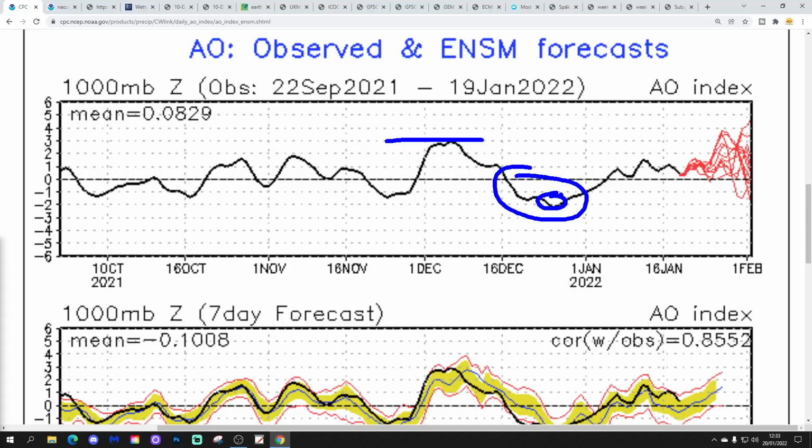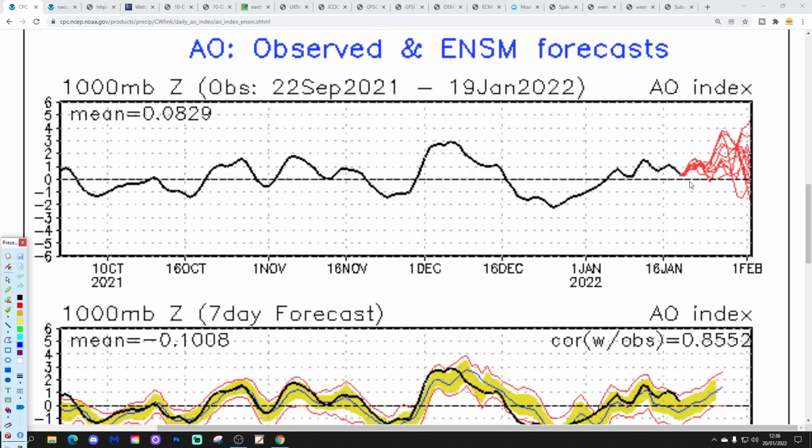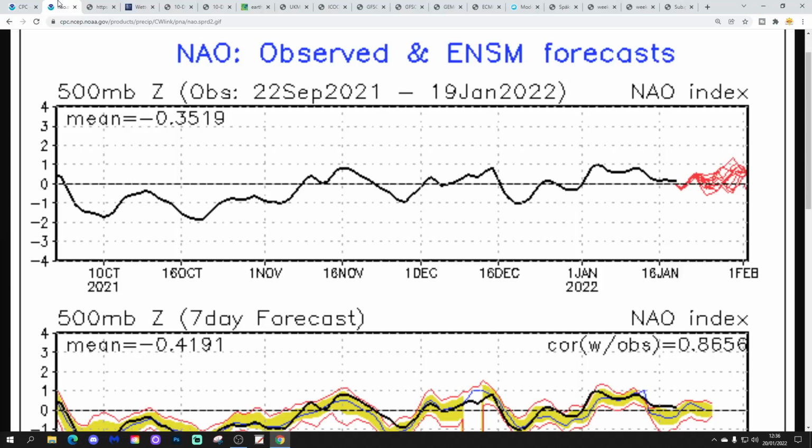But since Christmas, the AO has been generally powering up and going into a weakly positive state, but we might see a further powering up of the Arctic Oscillation as we go into the final stage of January and early February, and we might well find ourselves going into a very, very positive AO type pattern indeed, with deep low pressure and whatnot over Greenland and over the Arctic.